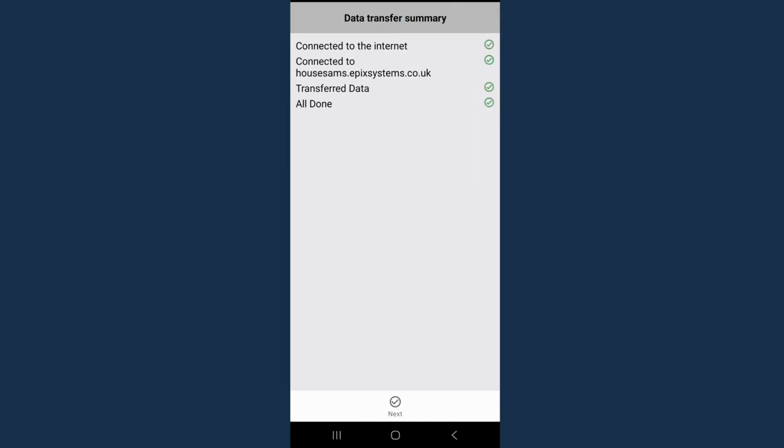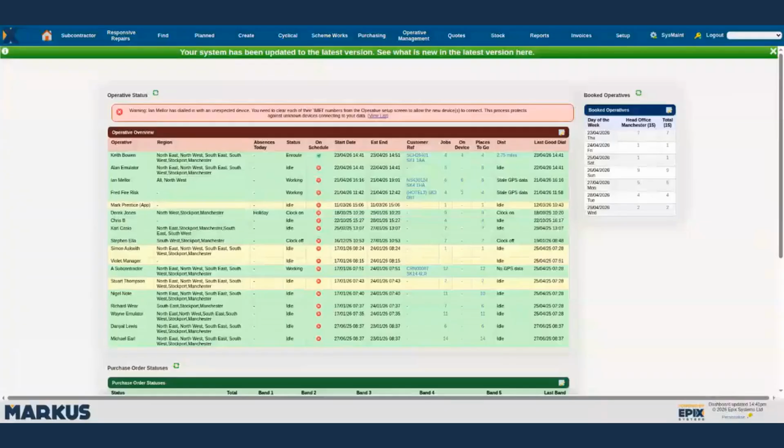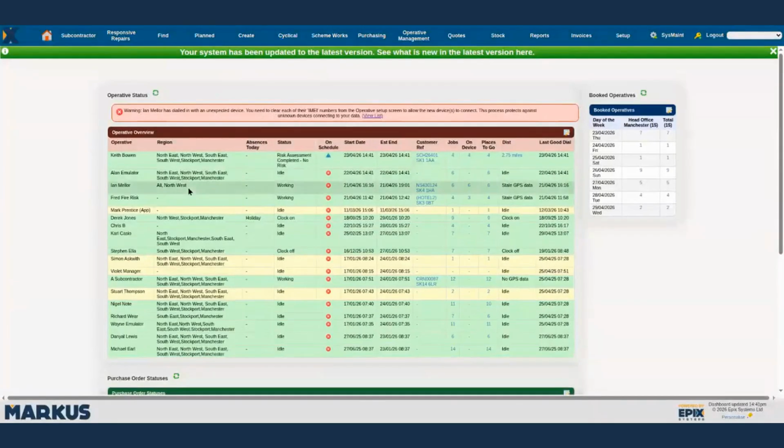This time I'm going to show you what it looks like in the back office system. Looking specifically at the operative status dashboard widget, we can see that before the dashboard is reloaded, which it does automatically every 15 minutes, it says that the operative is en route. Once I've manually refreshed it, it shows that the operative has done the risk assessment and no risks were highlighted. This can be a handy tool for when risks are identified so the back office is aware immediately.